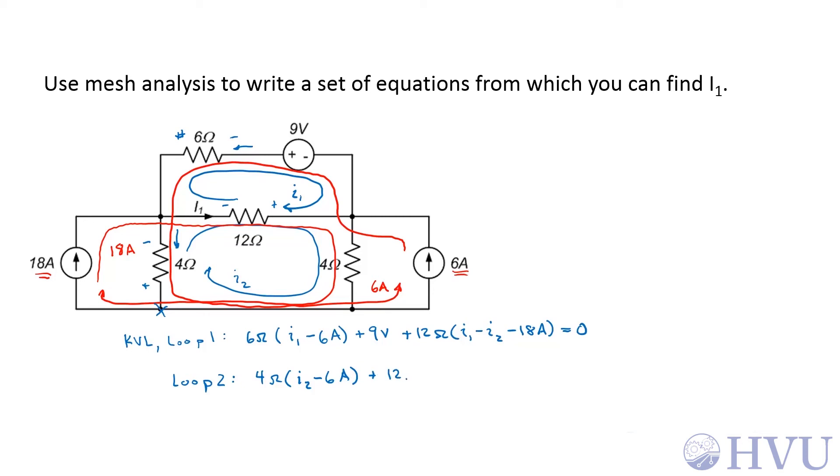My next resistance is 12-ohms. I2 is entering the positive terminal because I'm switching my polarity to that. I1 enters the negative terminal and I have an 18-amp constrained loop that is also entering the positive terminal, so that becomes plus 18-amps. Finally, this other 4-ohm resistor, its voltage is 4-ohms times I2, and I have an 18-amp constrained current that is also entering the positive terminal. That sums to zero.